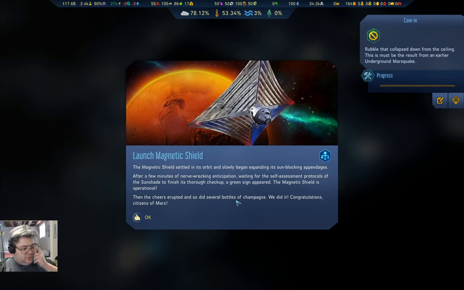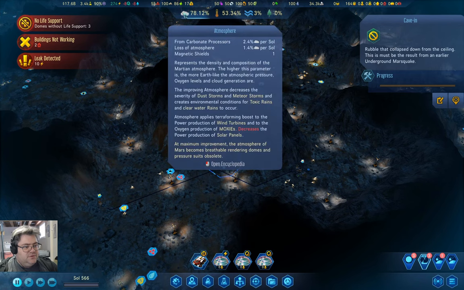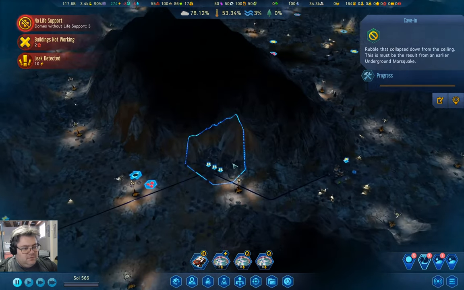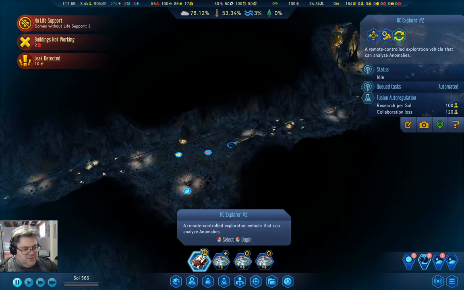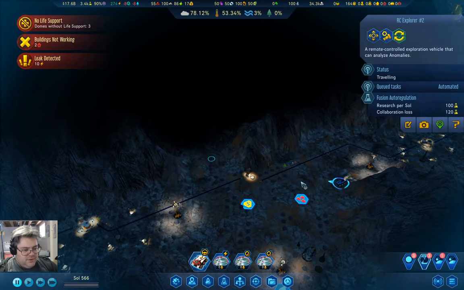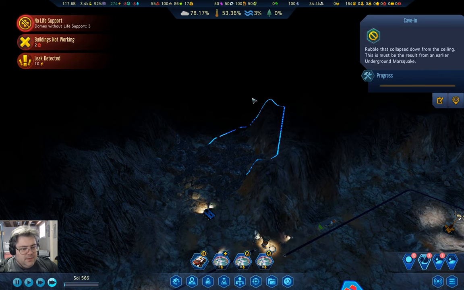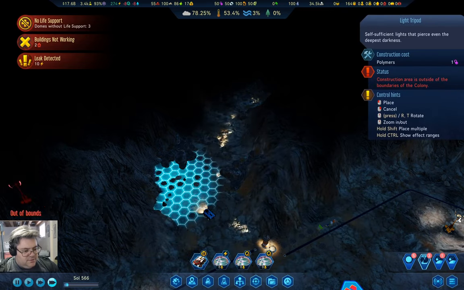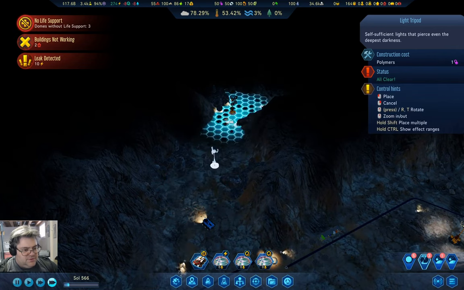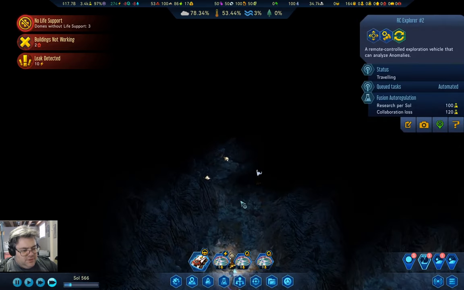Magnetic shield settled in orbit. Yay! So, magnetic shields. Yeah. Okay. Right. Okay. Where's this guy? Oh, okay. Up this way. Right. Okay, there's the corridor that I wasn't finding. Okay. Well, I think I need one of these here and one of these here. Yeah. You can come up this way.